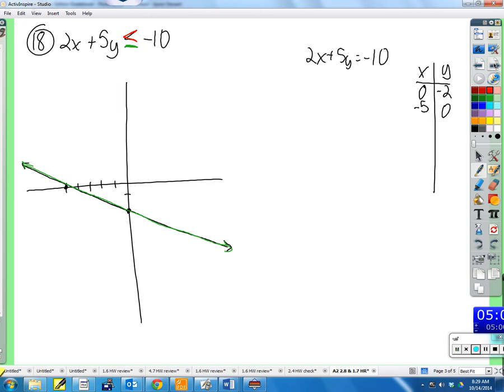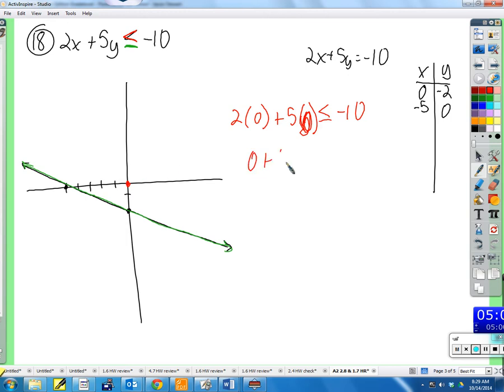So we could solve for y, get y on one side, and then decide where we would shade. Or Jethro? If you take the point 0, 0, and then you plug them in for x and y, if it makes the statement true, then you know everything above the line has to be true. Very nice. So if I pick 0, 0 and put it in here, and it's true, like this side is less than that side, then I know that this point came from the shaded area. If it doesn't make it true, I know it came from the blank area, the not shaded area.